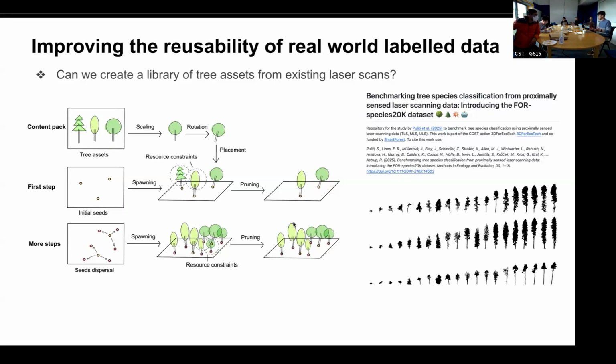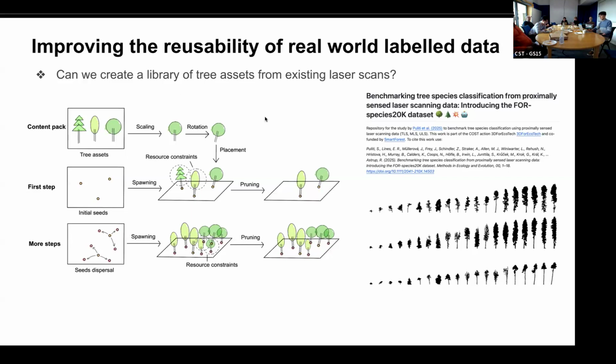Say I have a particular region I'm interested in, and I'm only interested in a certain set of species. It's not a guarantee that the gaming industry will produce everything you need. But our pipeline has this content pack. Can we, based on this content pack, create a library of tree assets from existing laser scans that people have been producing in this field?